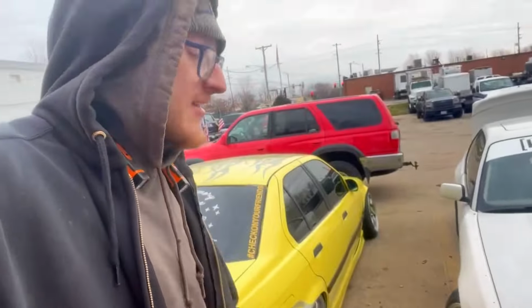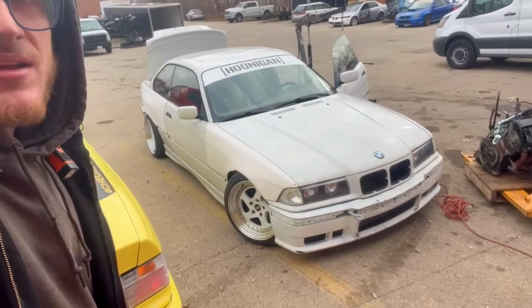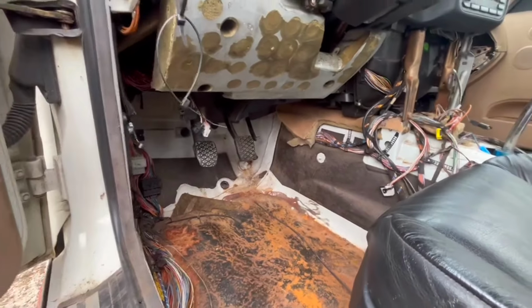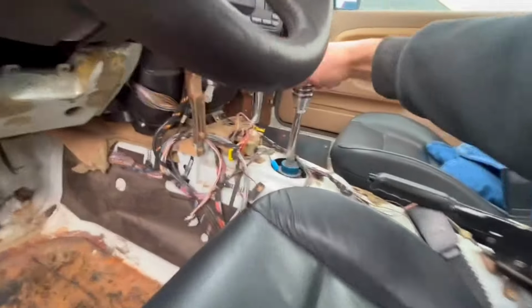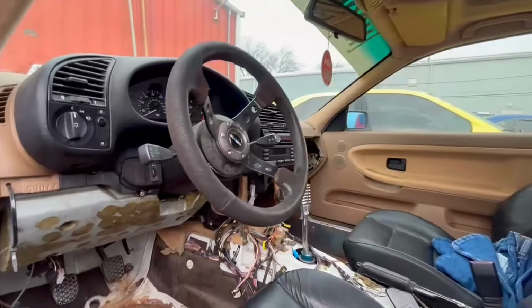So it's got a 2.8 and a ZF and a Hoonigan banner. I don't know. It's all one color, kind of, by chance. Overs aren't painted. And I don't know. I'd crash it. Let's see. This thing needs every bit of love, and I'm not giving it much more than a smooch. Shifter. Oh my gosh, that's so bad. Dude, the whole carrier. The whole carrier is moving. That's pretty bad.